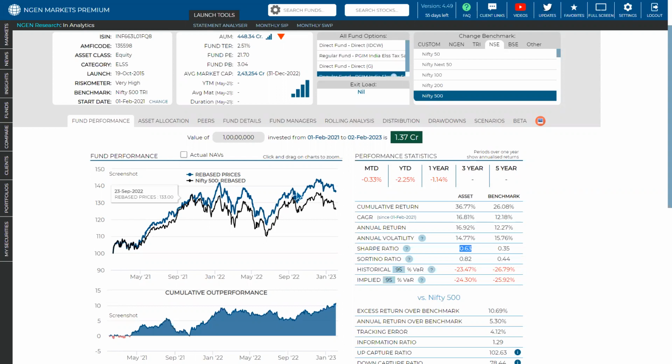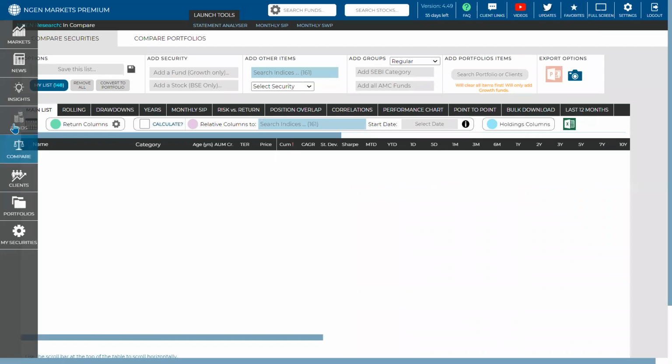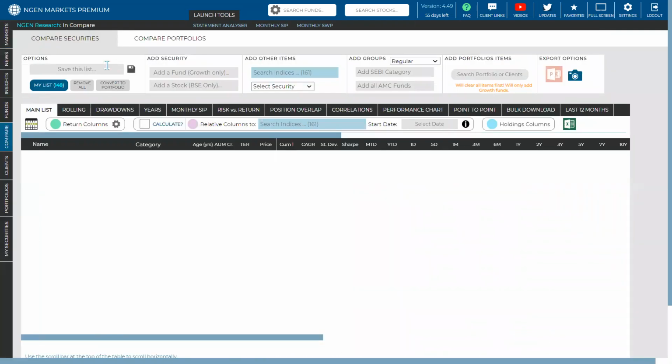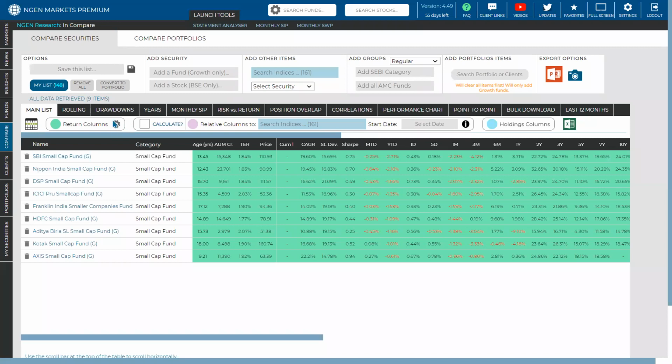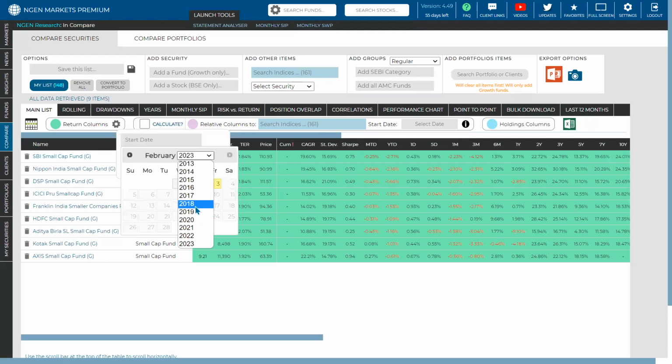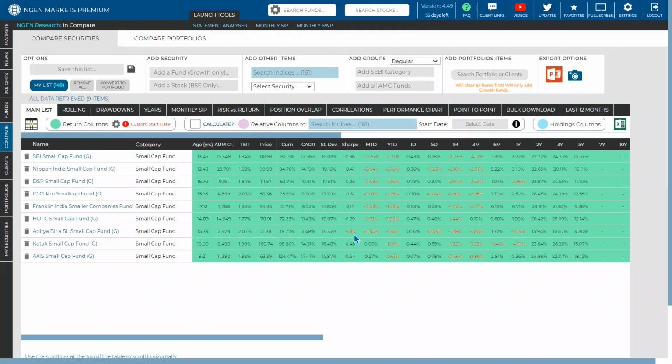Okay. And as we change the start date here, can we do a similar thing in the funds section while shortlisting and screening the funds? Yes. So in the compare section, if you have a bunch of funds, there is the first box here, the return columns. Once this loads, you can click the settings icon, put a particular start date in here, select the date, and once you click go, all the data is recalculated. Okay, but not in the funds section, right?